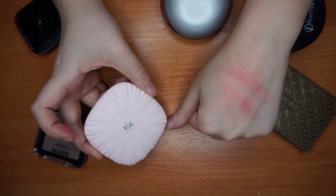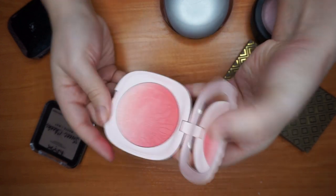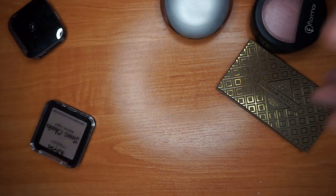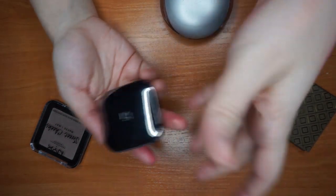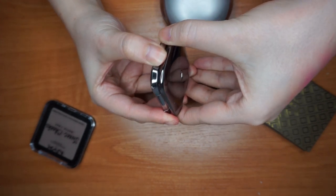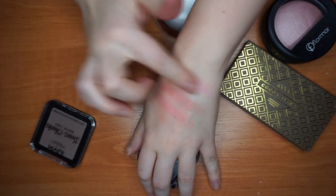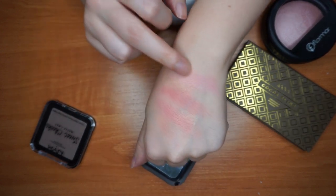Very pretty shade, and you can kind of edit how you want it to look by adding more or less from the gradient. So I'm keeping this one, but I'm letting go of this one. This is in one of their gradient trios. I think they even discontinued these, but this is just too Barbie pink for me. This has got an ashy undertone to it. And I don't know, man, I've got pink blushes that I really like better than this one.